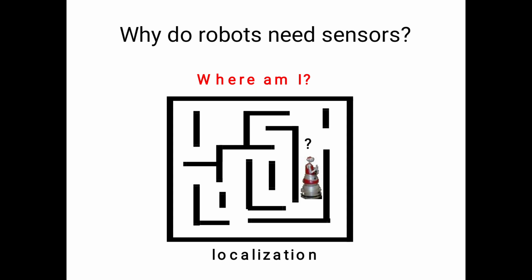So you can see the number of things we can use sensors for. In this diagram there is a maze and a robot inside it. It will position itself according to the maze, whether it wants to get out of the maze or get inside the maze. So the first one is positioning, or we can say localization.